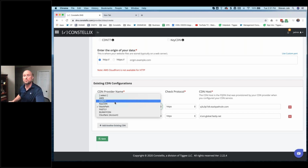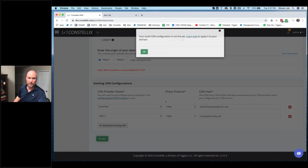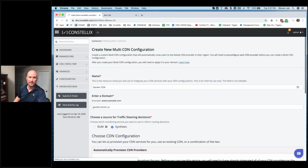And we're going to be adding a bunch more providers in there. If there's any customers that have other CDN services that you'd want to add in community, let us know. We then reach out to the CDN service and we validate that they'll host the picture for us. If not, you can always add your own CDN provider. You see here Cloudflare. We can add them as their own custom provider. So I'm going to save this one as my multi-CDN configuration.